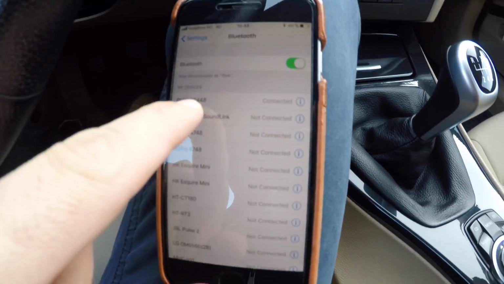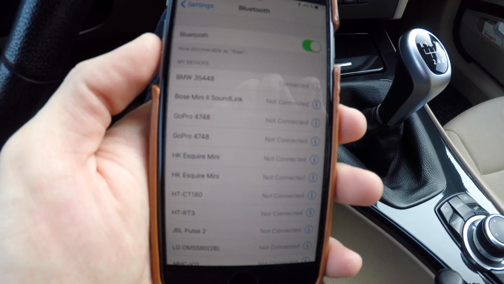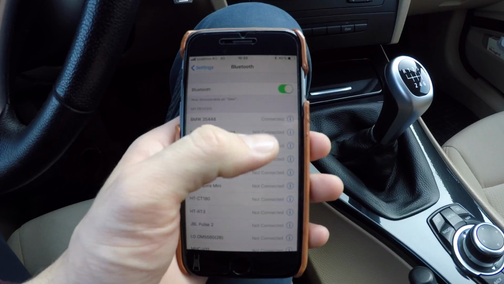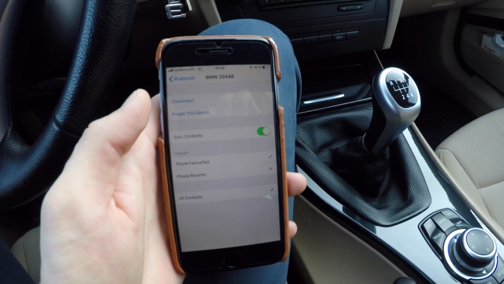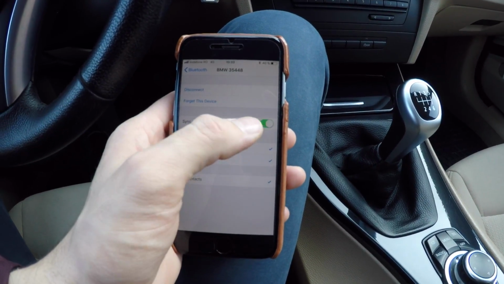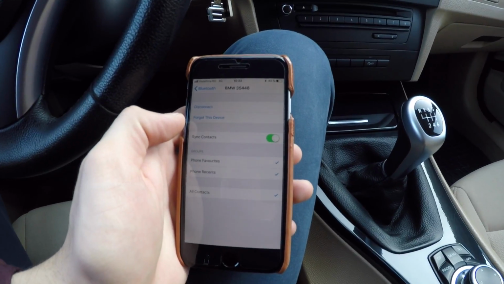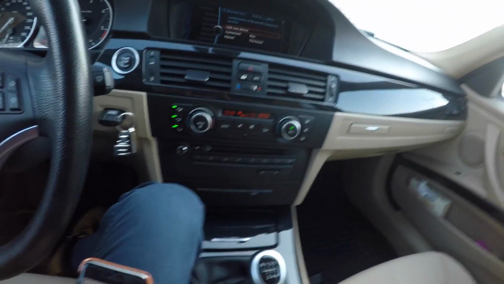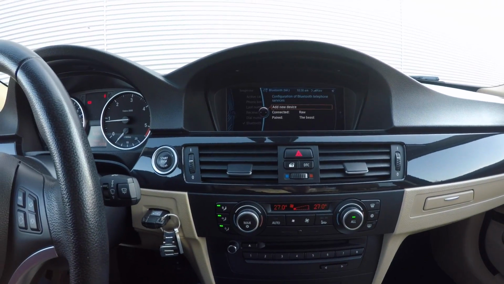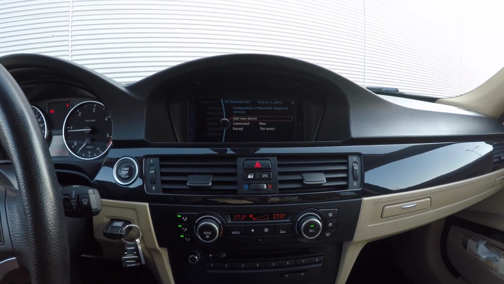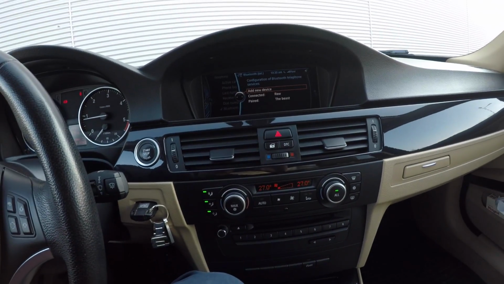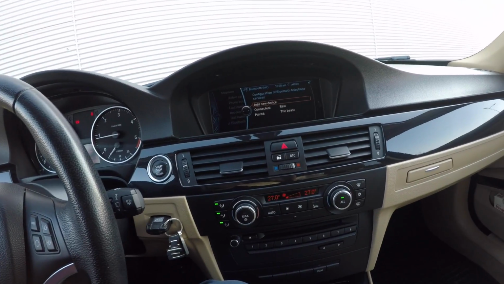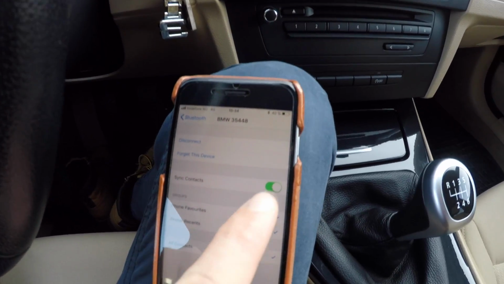So if you go up here to my devices, you'll find, I hope it doesn't have glare, that it says connected, and if you click on it, you have some options. You can sync all contacts, or if you have a friend's phone that comes with you on a ride, by the way, you have to know that this module supports only 3 or 5 connected devices at once. So if you have friends with you in the car on a long drive and they want to connect their phone, or your wife's phone, you're better off leaving sync contacts off.